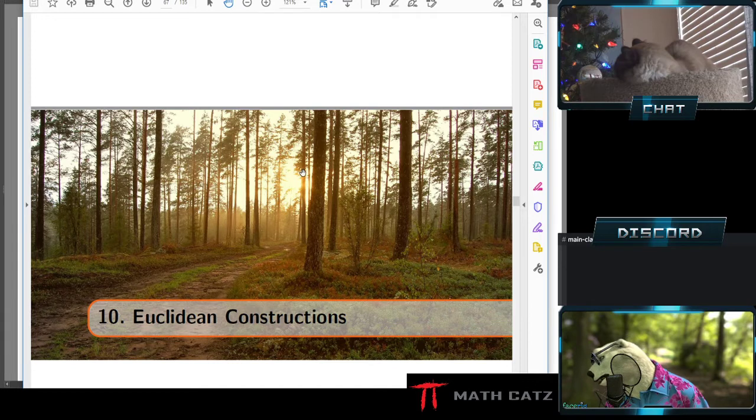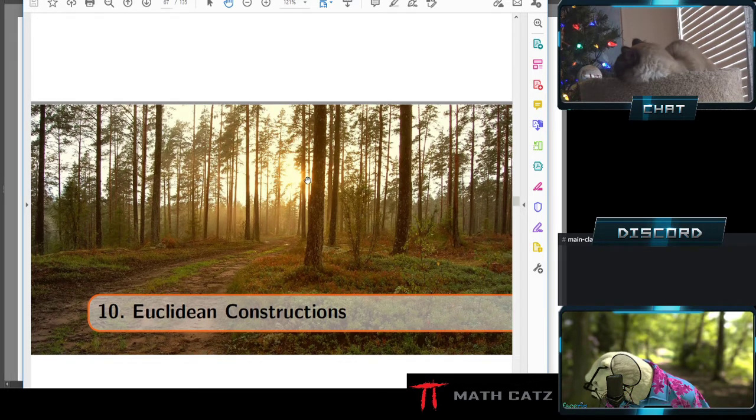So, our second topic, chapter 10, Euclidean constructions. Eventually, we're going to streamline this, but in order to understand what and how things work at that later stage, we're going to go back to basics in this chapter.